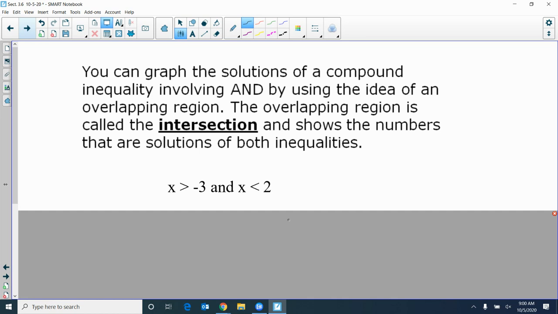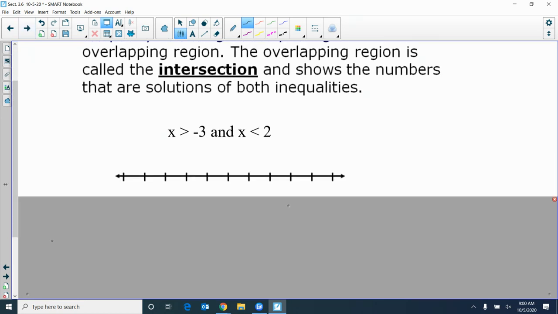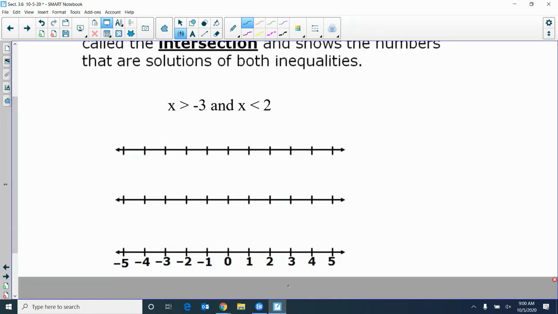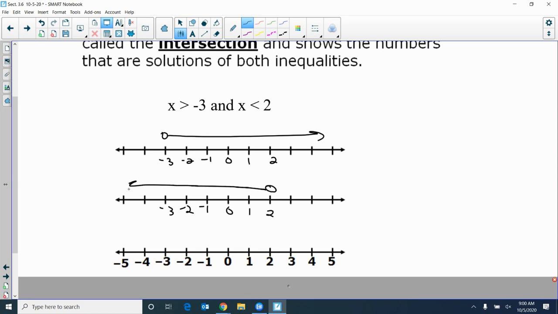But just take it we are going to look for the overlapping region. And so here's what's going on. And we're not going to do this on every one. I just want to show it to you on this one. So x is, let's see, this is -3, -2, -1, 0, 1, and 2. Whoops, what did I mess up? Hold on. -1, 0. All right, x is greater than -3. All those numbers are right. X is less than 2. All those numbers are left.